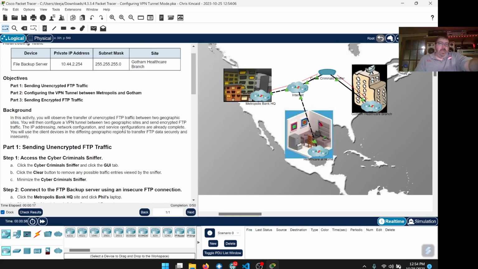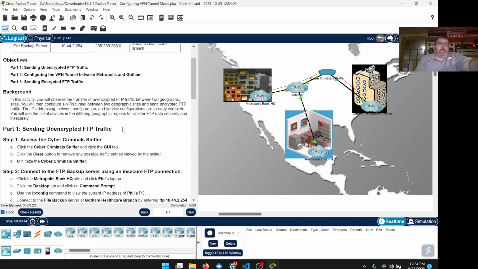In the background here, in this activity, you will observe the transfer of unencrypted FTP traffic between two geographical sites. You will then configure a VPN tunnel between two geographical sites and send encrypted FTP traffic. The IP addressing, network configuration, and service configurations are already complete, and these labs are notorious for that sentence not being correct.